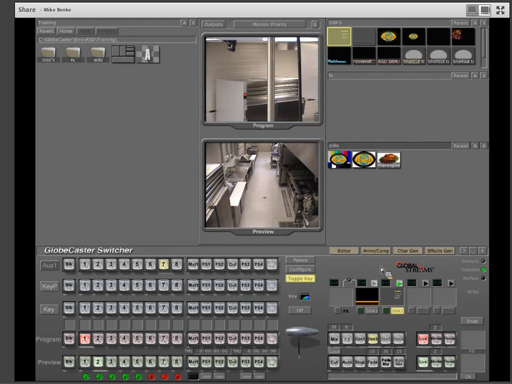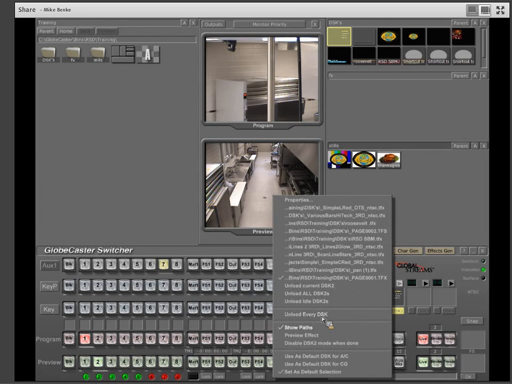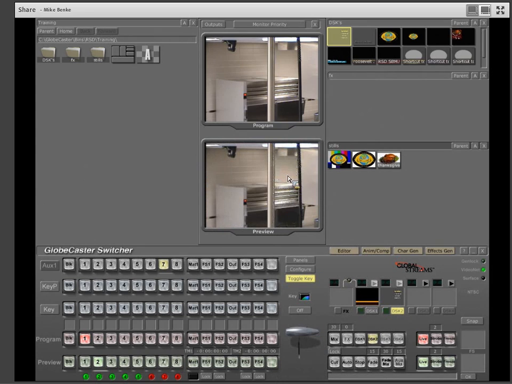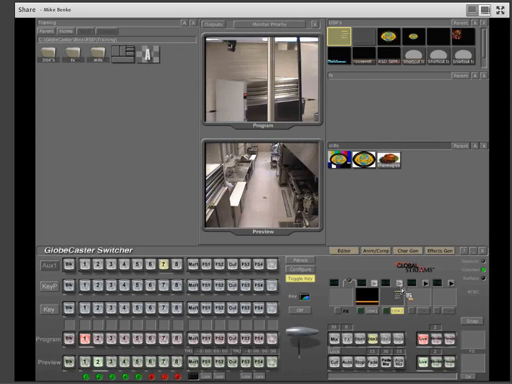It's not going to show it to you here. I mean, it will if you right click and you say preview effect. It'll show it to you down here, just briefly though. But if you have a physical monitor, like they should probably have another bank here that has program and preview in it, you would see it on your physical monitor.